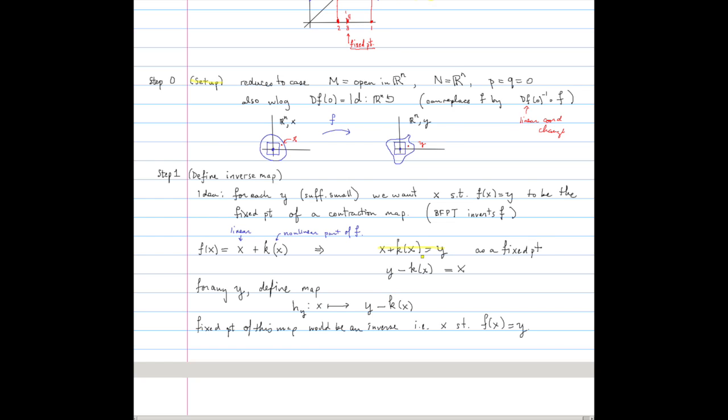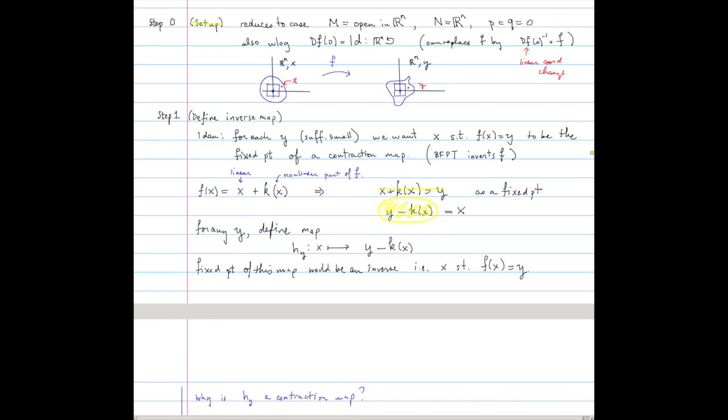And so as a result, we can solve for x in a sense, but we're not really solving for x because x still occurs on the left-hand side. But basically, we now have this map. If we think of the right-hand side as a map which takes x to y minus k of x, then indeed, if we have a fixed point of this map, that means this would equal x, and therefore that would mean that y is equal to f of x. So it's exactly this which is defining our mapping, for which the fixed points are the required inverse.